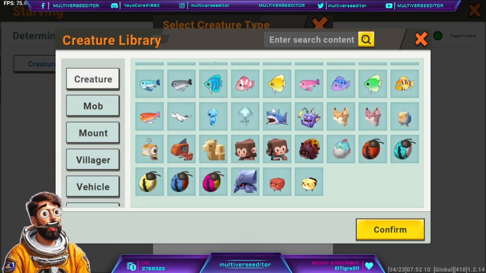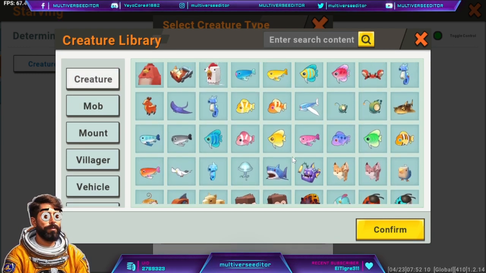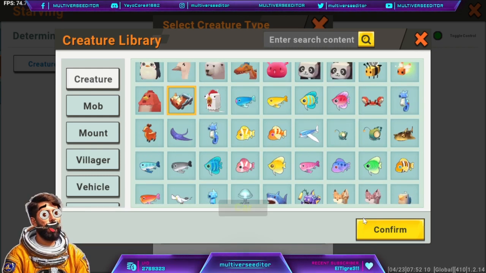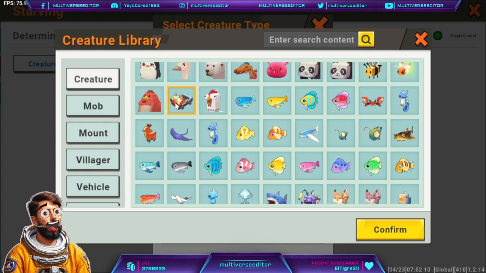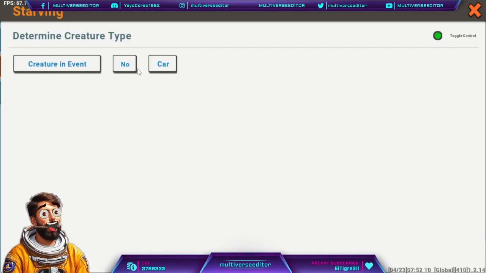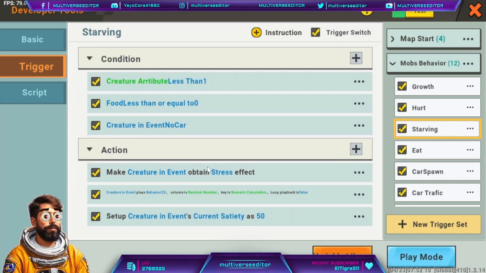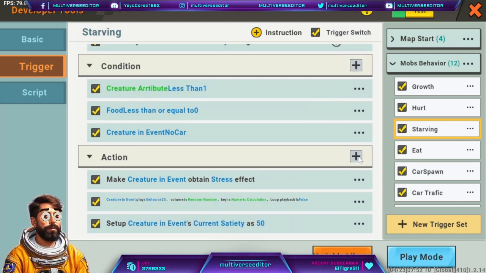It's going to be replacing the roster. But if you create a new mob from zero, probably it's not going to be this one. On here we're going to select card. Once more, if you have different mobs, planes, boats, or many types of cars, you need to copy this condition and put it here.